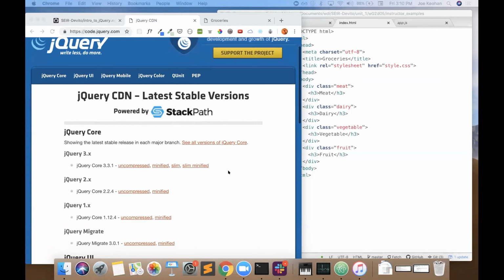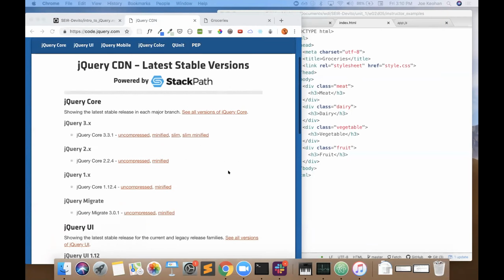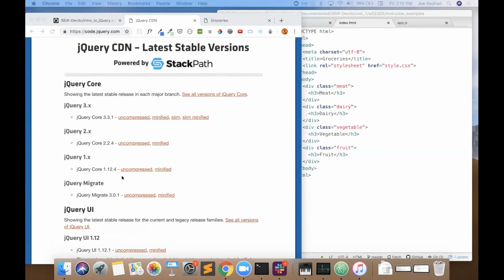On the jQuery side, I see that I have access to several different versions of jQuery. It's funny, the other day when I was teaching jQuery, I found a site that showed the statistics of the jQuery versions being used out there. jQuery 1 was the predominant one.